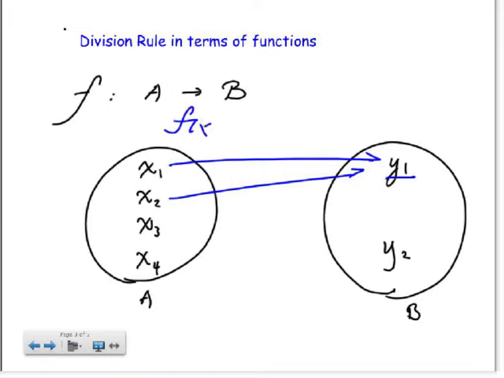That makes f of x equals y. And d, in this case, equals 2.